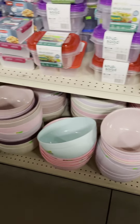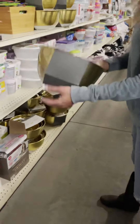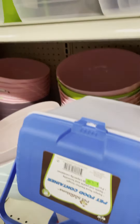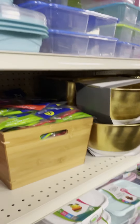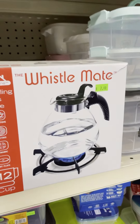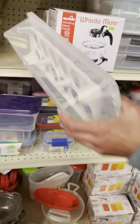One of my other favorite items are these mixing bowls — I love this mixing bowl set. Up here we have a three-piece salad bowl set that would also make a great gift. We have pet food storage in all sizes, sugar pourers, measuring cups, trays, more mixing bowls and Tupperware. We also have glass canisters, plastic canisters for your sugars and salts, glass kettles, and egg storage containers for your fridge. Those are perfect.